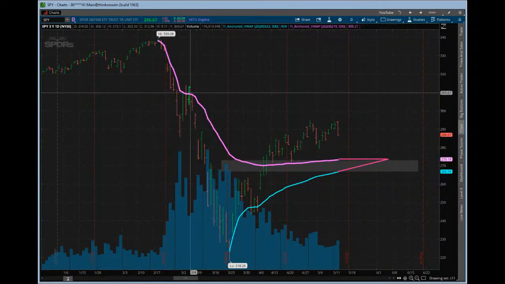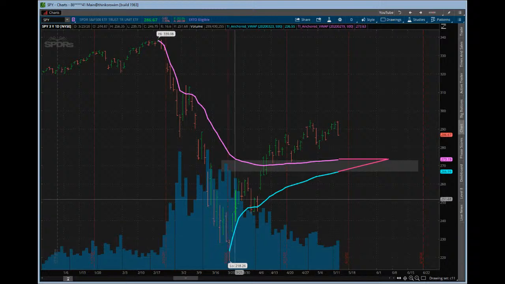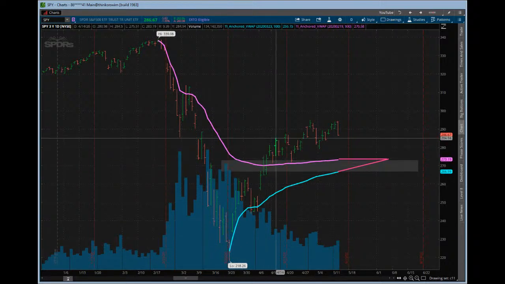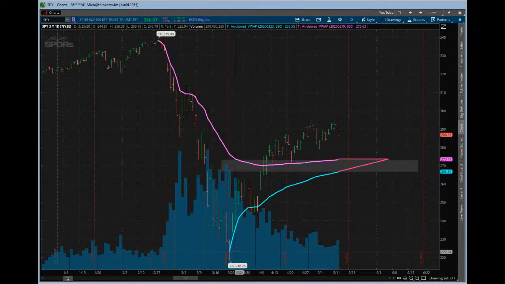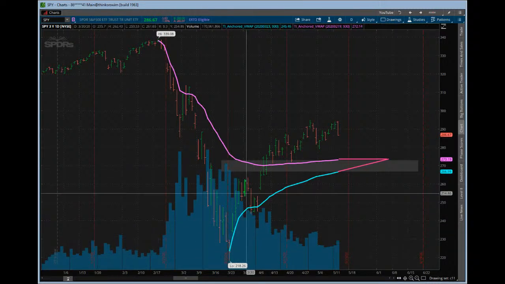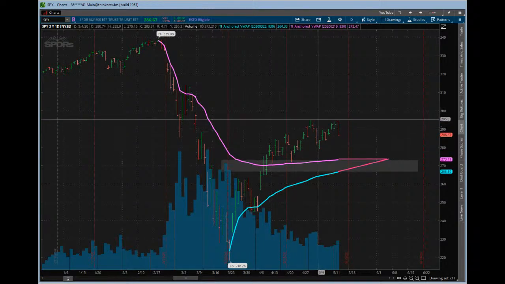So even from this high right here, it showed you that once we got extended below it, price kind of gravitated towards it. And once it got above it, it kind of retested it and worked its way up. So it makes a really cool line. And you can see right here, even after this move, that pullback after this Morningstar reversal is right here at the anchored VWAP before it started working its way back up.